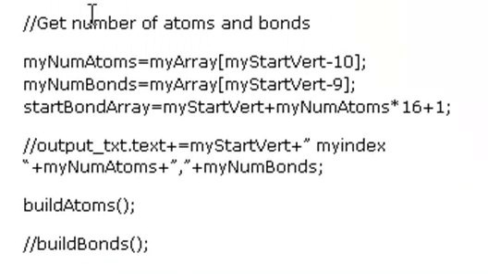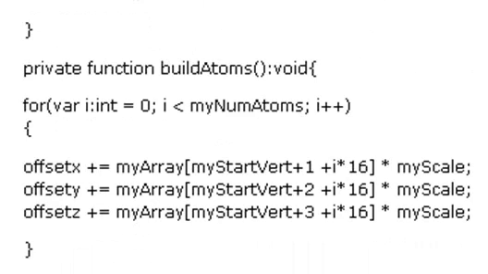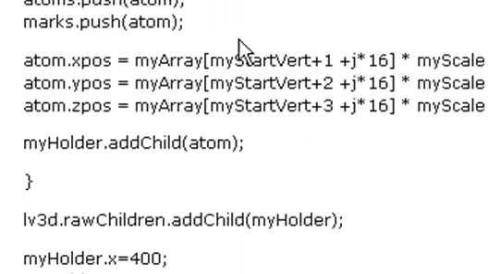You get your atom number. You get your bond number from the Molfile data by just counting to where it's at. Then you have your start bond array. It just drops you down to the bond array where you get your data from there. And once again, it's just a big counting game. Here's your offsets for your X, Y, and Z positions. Here's your atom positions set from the Molfile data. And that's all thrown into a holder, so basically you can keep track of where the entire thing is on the screen. Maybe you want to move it somewhere, like a side corner, and put some text beside it.